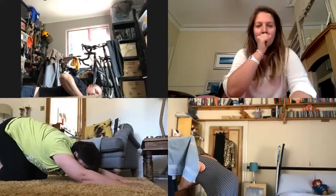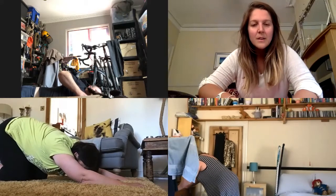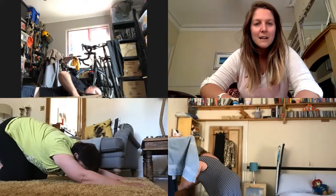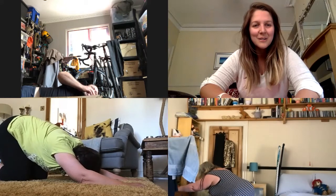We're going to come into a little sort of plank position, so the weight is in the hands and in the toes. Then we're going to push our bums back behind us and bend our knees. Yep, perfect, Jan. Yep, perfect, Mum. Cool, those are great, Mum. The idea with this is you should feel that really nice stretch in the upper back. Lovely, cool, nice job.